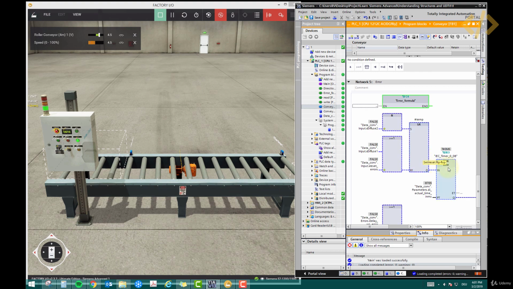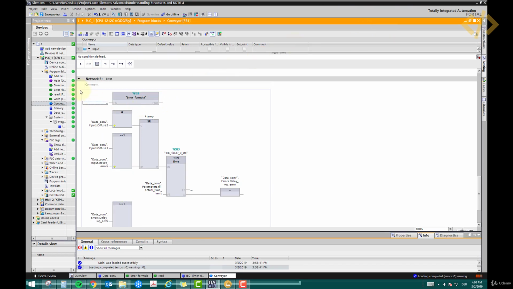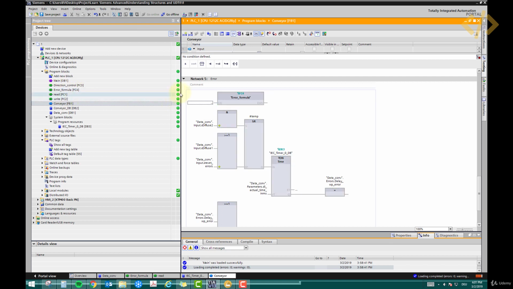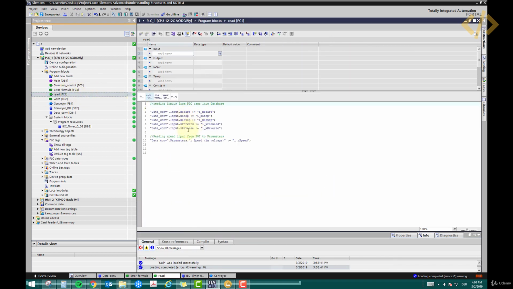Let's see if this timer is getting set. Okay, we missed one step. We have defined the inputs of sensors, but we haven't read them in here, which was our mistake.